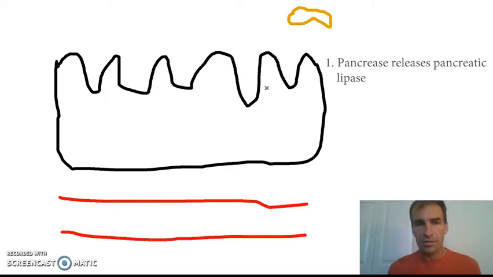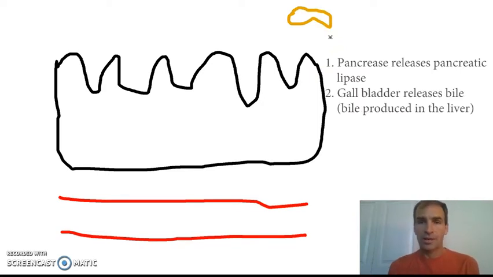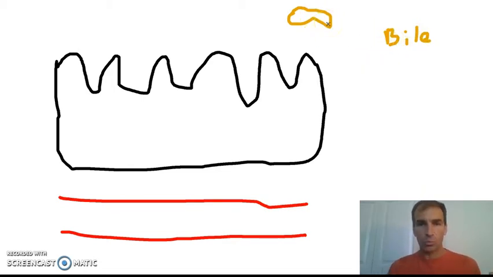One, the pancreas releases lipases, which are going to play a huge role in breaking these down. A second thing that happens, probably more important, is the release of bile. And so bile plays a huge role in allowing fats to be broken down. We use the word emulsified, so that they can travel in this aqueous solution, be broken down by lipases, and ultimately enter into the mucosal cell.